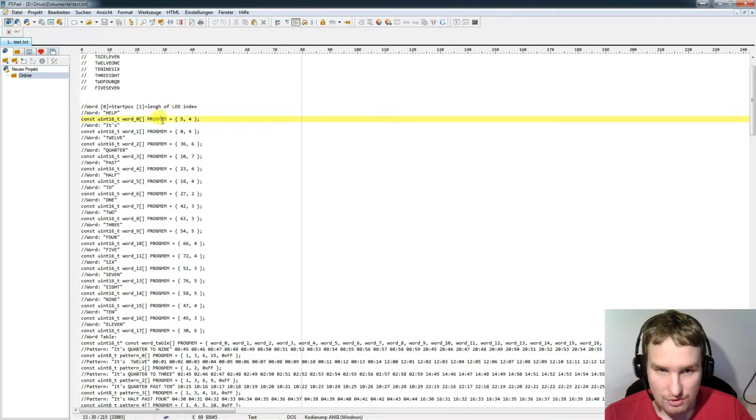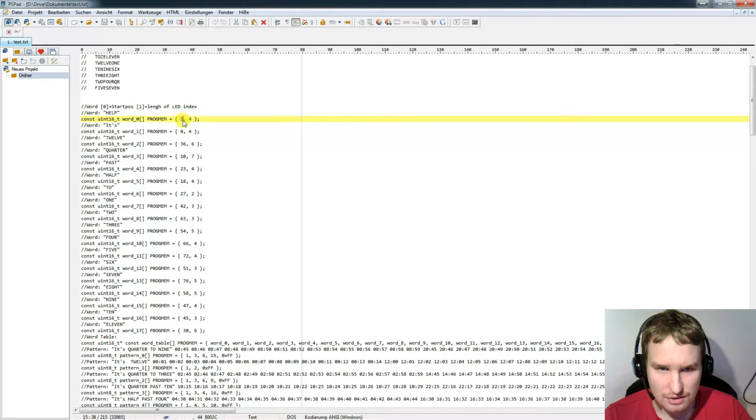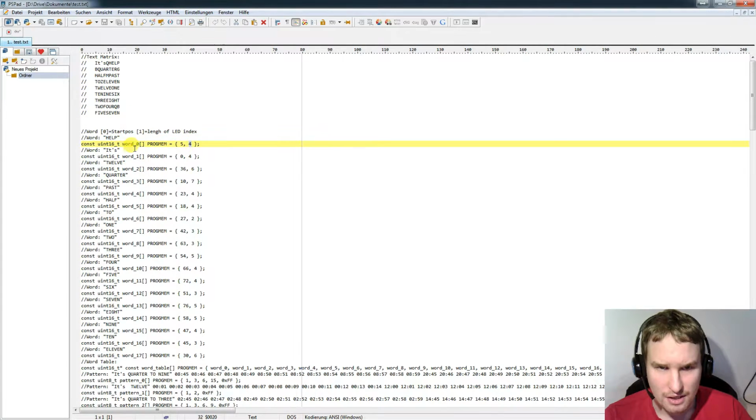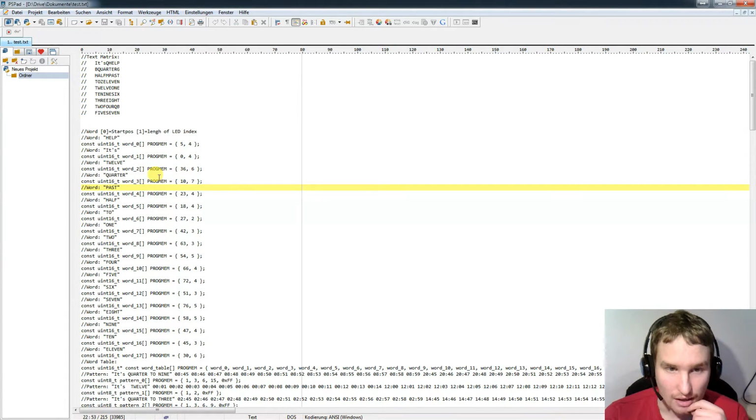And here we have the generated table. As I told already in the other video before, I have a table for each word, and there it's just telling the matrix where the word is starting and how long the word is. So for example, help 0, 1, 2, 3, 4, 5. So it's starting at the 5th position, and it's 4 letters long. And the next, like it's counting this way, but I will come later to that.